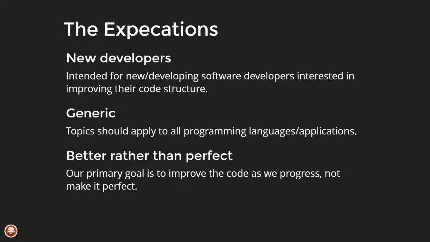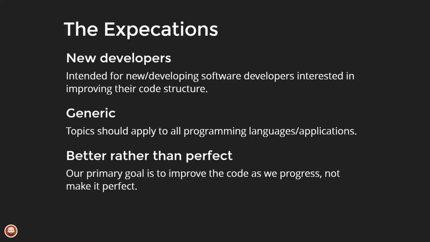Throughout this video series, there are a few expectations you should have. The first is that this content is geared toward new developers. My goal is to help people who are just learning to code understand how to take code which they currently have, which works, and make it better. Secondly, the code we'll be working on and the concepts we'll be talking about are likely going to be pretty generic, so don't worry about trying to apply them to whichever language you're working in. We'll be working in Java, but you can probably take these concepts and apply them to your favorite language.